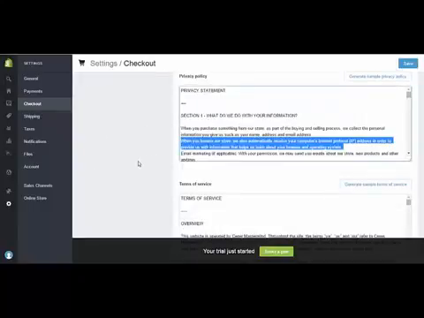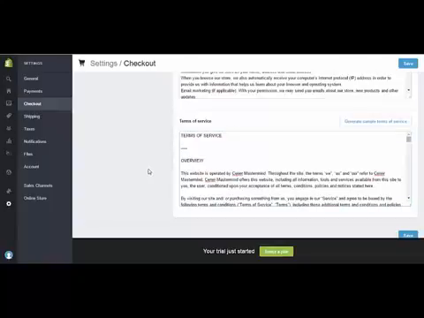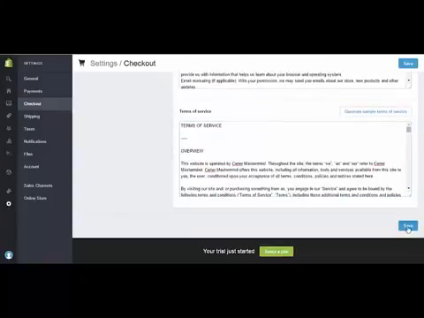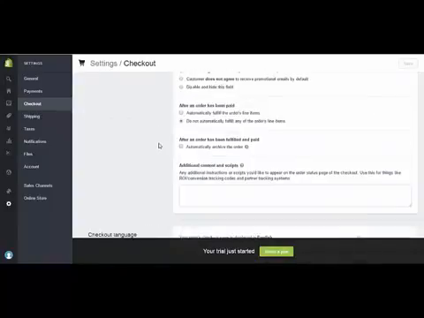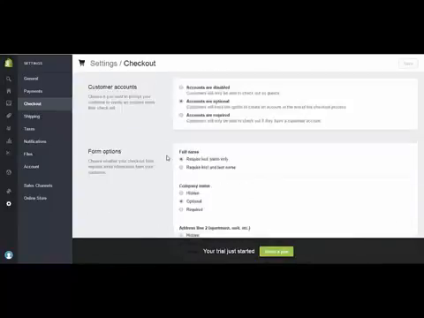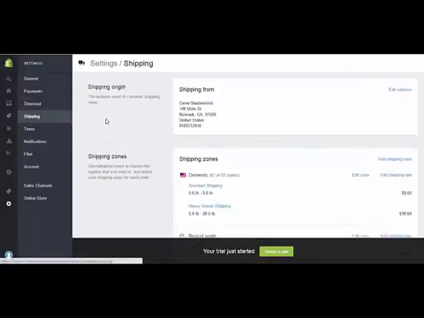enter your information. I like to edit the parts that are relevant to my store, and that's mostly shipping and returns. So you can definitely edit these. So again, you're just auto-generating these. It's on the checkout page, and we're going to come back to this a little bit later. But these are the fields that we care about.